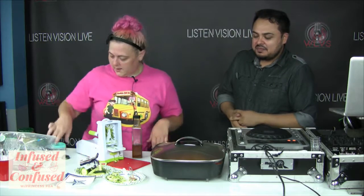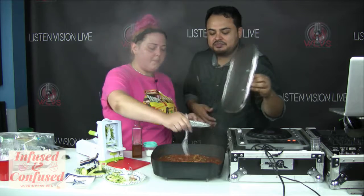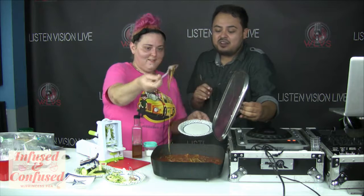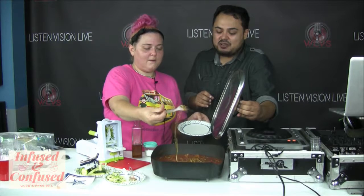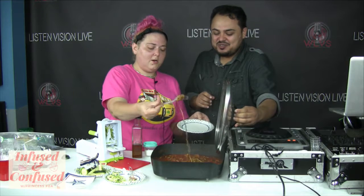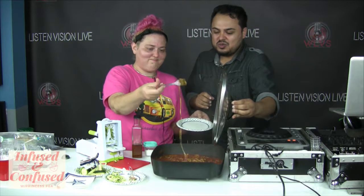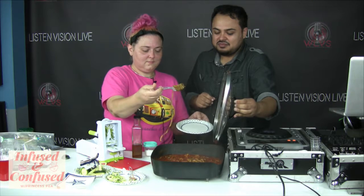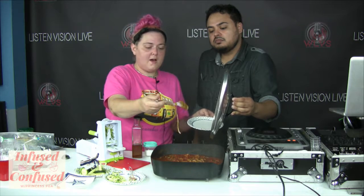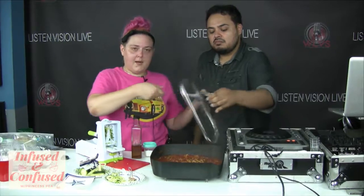You want to test it and see if it needs any salt and pepper? It probably does. I meant to bring some Parmesan cheese and forgot it. You've got to taste this because I'm not good with hot food — I'm a room temperature kind of girl. Blow on it! This whole meal is vegan and gluten-free, low fat — but it won't be after I add the oil. For all those people who've been asking for not fat kid food, here you go.